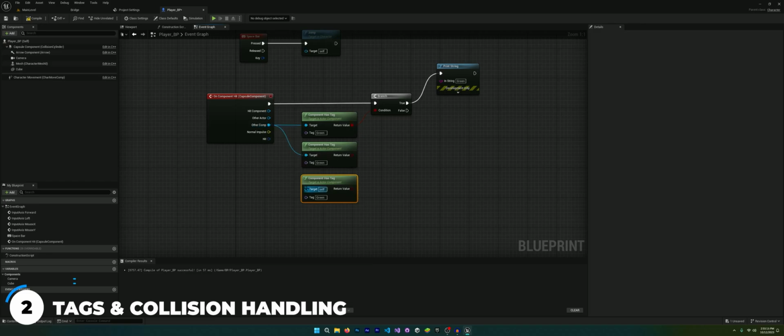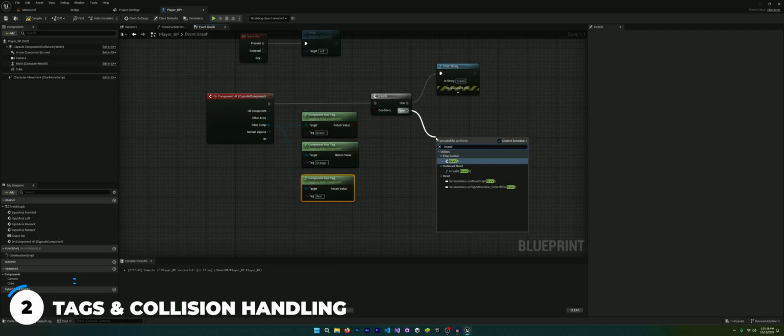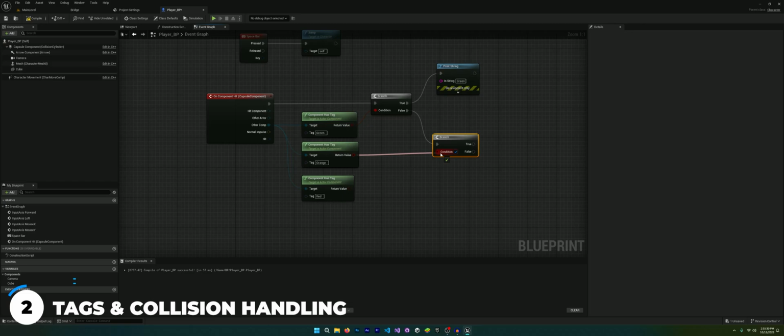Connect again the target to other component, and instead of green here I'm gonna say orange, and here I'm gonna say red. Alright, if this is false, we're gonna put another branch, duplicate this and connect it with true.